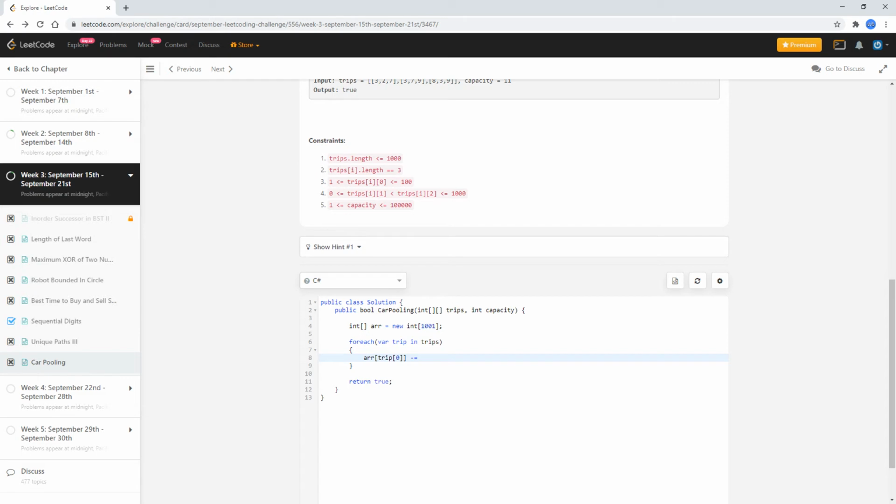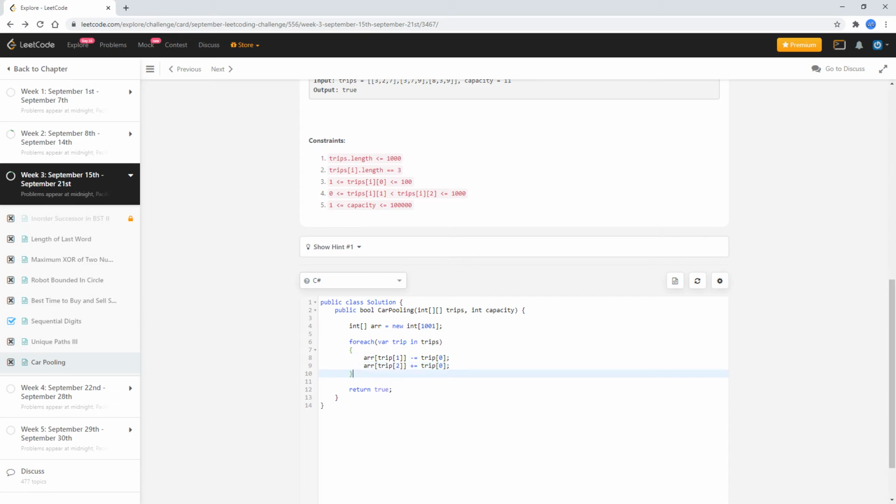This is going to reduce our capacity eventually, since this is our start location and this is our number of people.